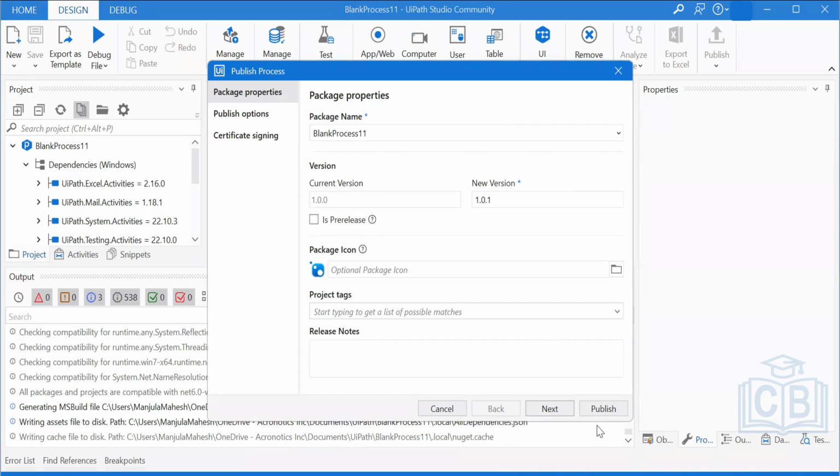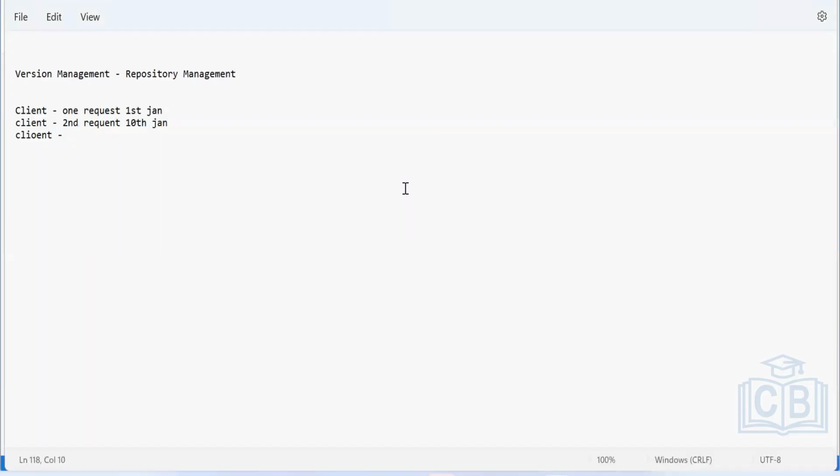So what will happen is, when I edit my bot, when I edit my process, I'll change the version to 1.0.1. The first version, what will I keep it as? I'll keep it as 1.0.0. When the manager said that, after updating, Ajit, I'll change the version to 1.0.1. Now my client is telling me I want that old version. So what I will do is, I'll take this version of the file. Correct. This one I'll take. This is called version management.